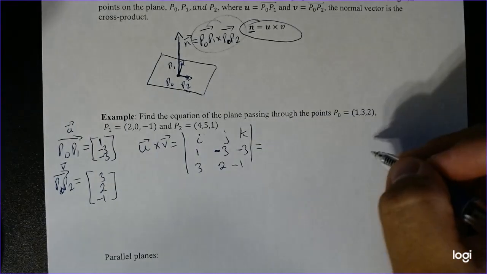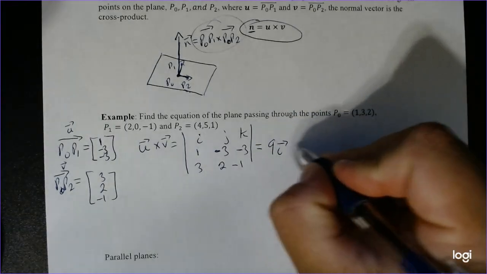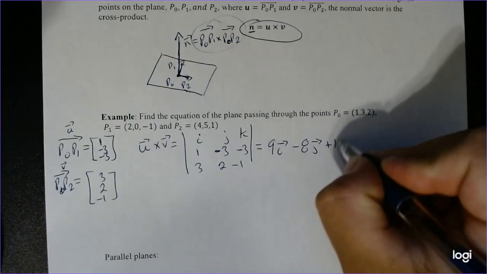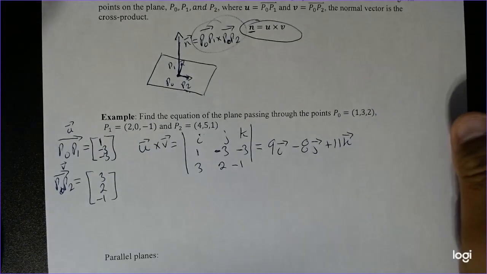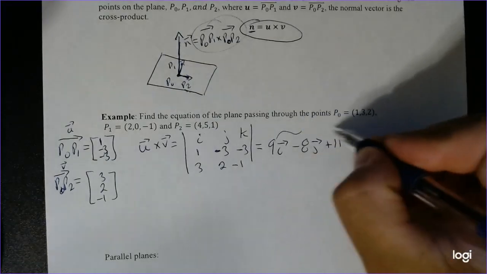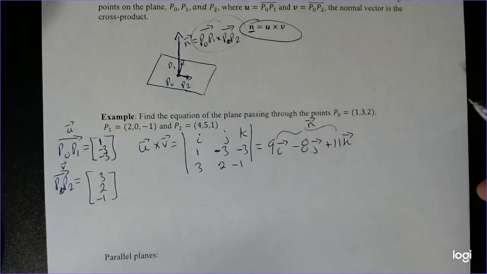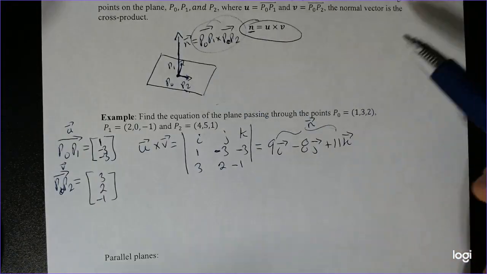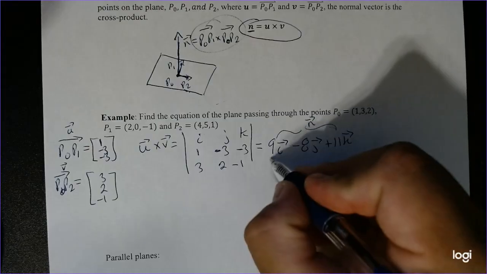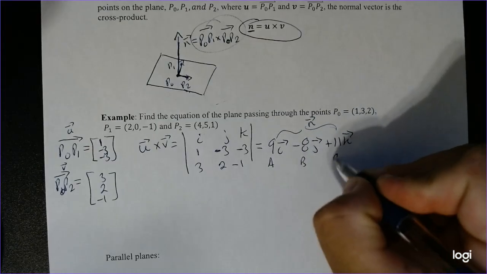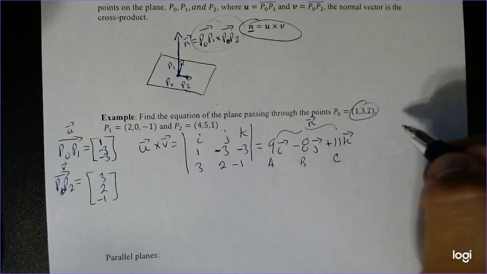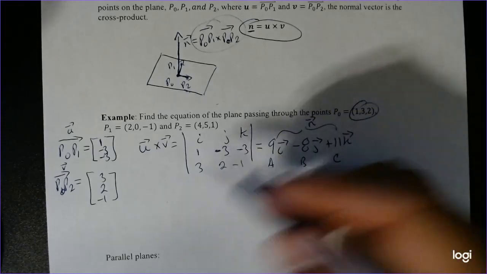Okay, so after doing this cross product, you should get this. Remember, this is our actual normal vector now. This is n in our situation up here. So now we just go back to what we did in the last two examples. This is A, B, and C for our vector format. And we'll use, I guess you could use that one. It really doesn't matter which ones you use.